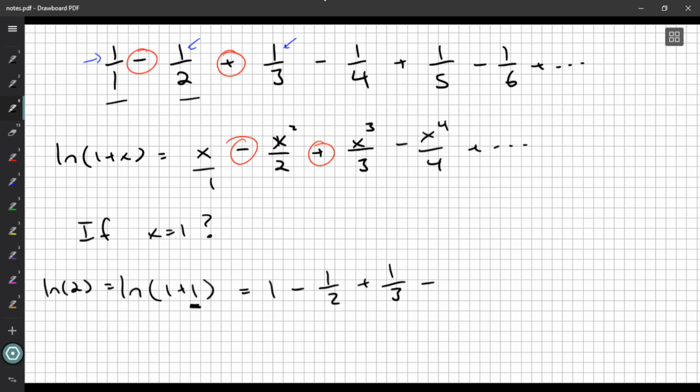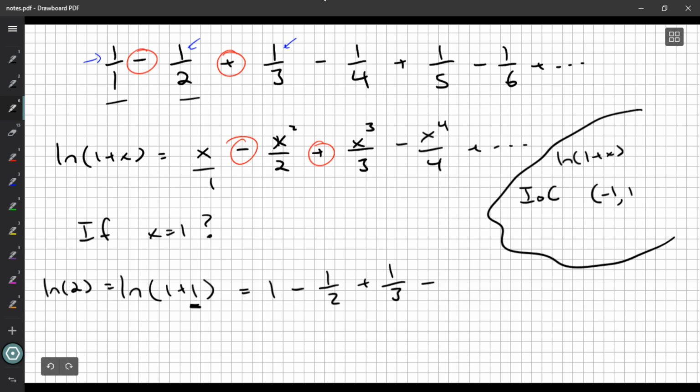Well, remember that ln(1 + x) has an interval of convergence. The minus 1 isn't included, but the 1 is. So we use a square bracket. And what does that mean? That means we can actually plug in x equals 1 and it will all work out. So yeah, we can evaluate this, and the value is just ln 2, which if I recall correctly is 0.6923, something like that.